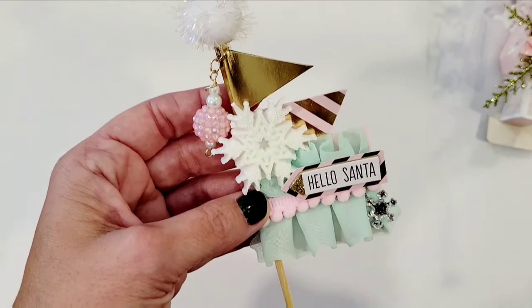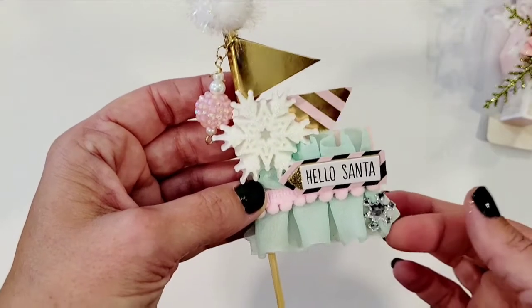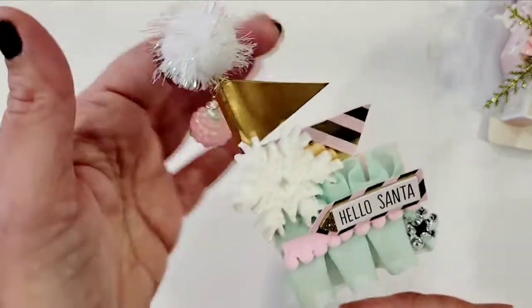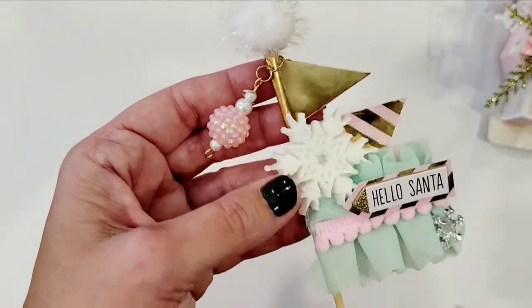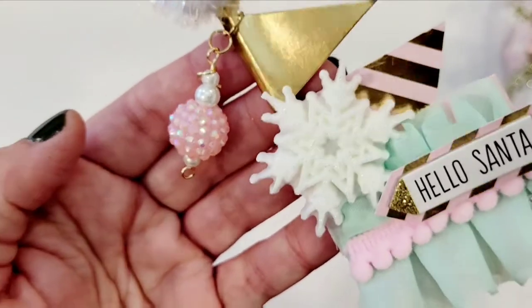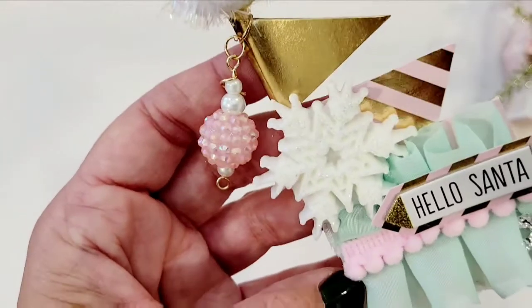This was a chipboard sticker that I had. I just backed it with some more of that same paper there. This was in a little stash, just a little flat back snowflake. And then this is a resin snowflake. I think that's made from the Prima Christmas line that came out. And I just put some glitter on it, the same glitter that I put on my flowers.